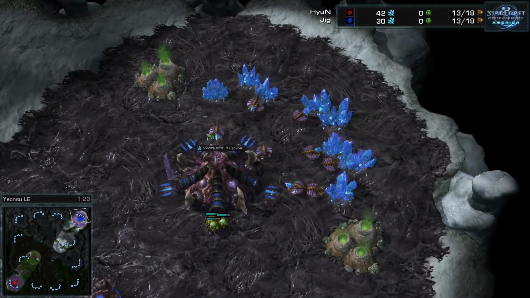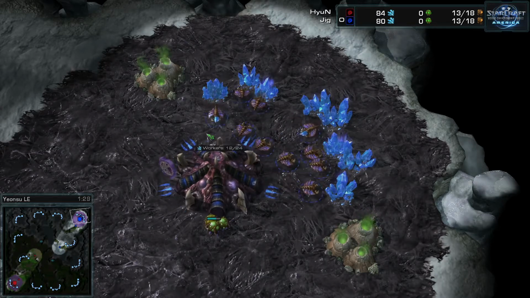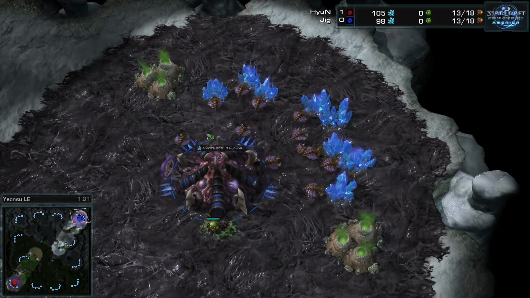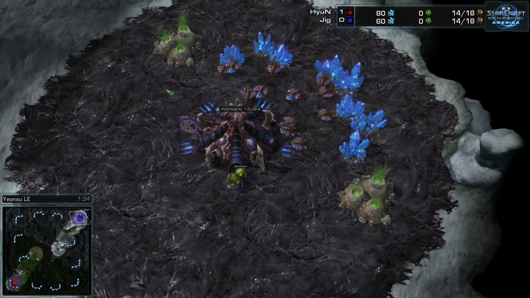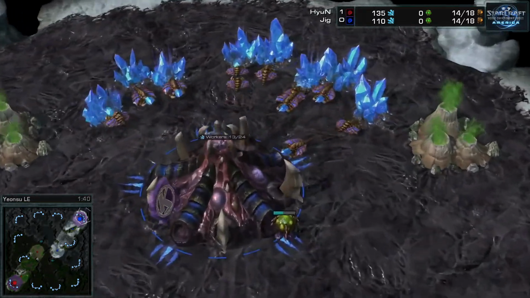Welcome back to WCS America Challenger, game number 2 between Hyun and Jig. Right now, the score is 1-0 in favor of Hyun, spawning the top half of the map. It is Jig.